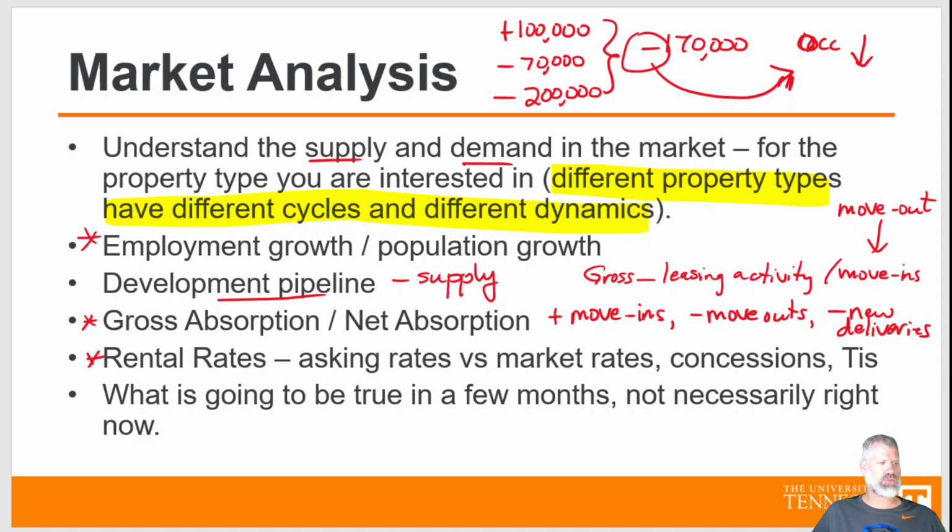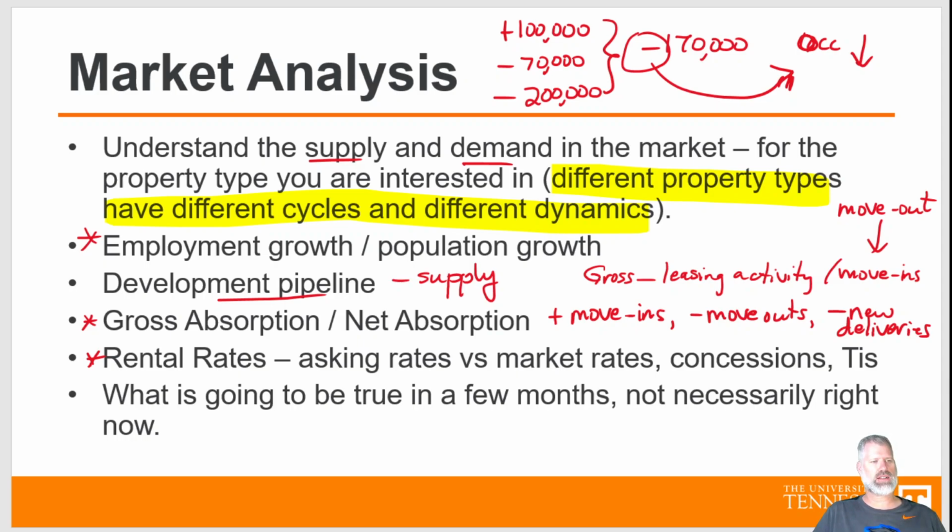Let's move on to rental rates. So we have the whole notion of asking rates. That's how much landlords are kind of advertising the space for, what they're asking for in terms of rents for the space. And market rates, on the other hand, are where deals are actually being done. So those two can be quite different.